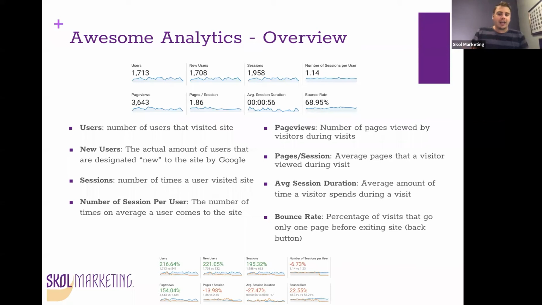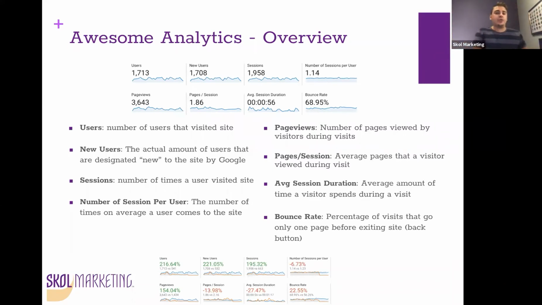So some things to look at here, I know one of the questions that I always get, Ben, is, okay, well, what are some benchmarks to look at for these different analytics? How do I know if I'm progressing or doing the right thing or my website's good or bad? Part of the answer is this is why we want to start tracking analytics, because even if I give you benchmarks, if you're below those, that's obviously an opportunity to improve, and we want to make sure that we're seeing that improvement. We want to see that month over month, quarter over quarter, year over year, we're improving upon these things, even if we're not reaching those benchmarks, or even if we are reaching those benchmarks, making sure we can go as high as possible.